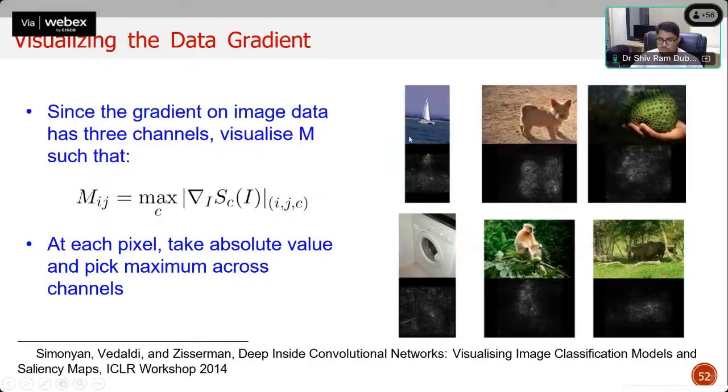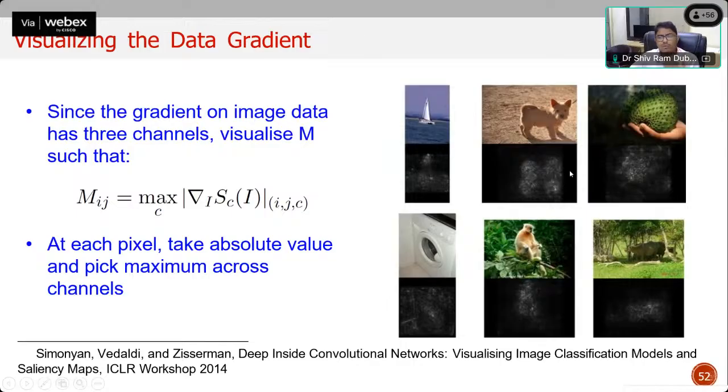So here we can see this visualization. For example, in this image now, where is the dog? So what happens when we do the back propagation of the gradient? Then we find that for the pixels belonging to that particular object, we are getting the higher gradient there. And for other regions of the image, the gradient is very small, meaning the magnitude of the gradient is very small.